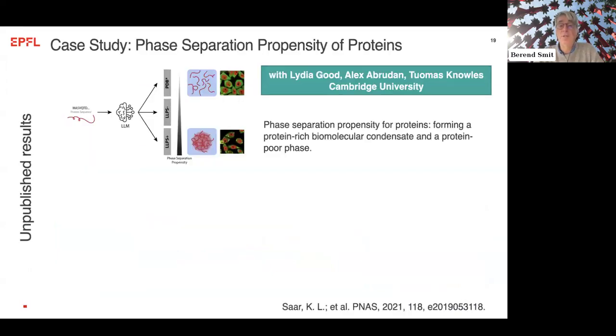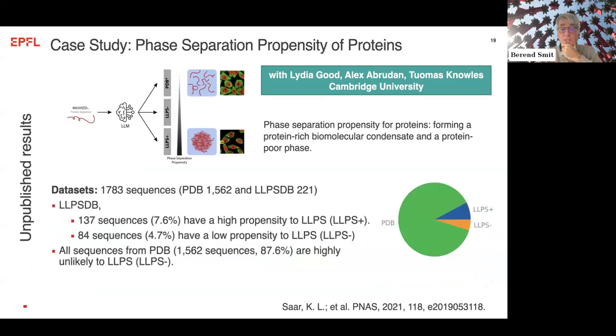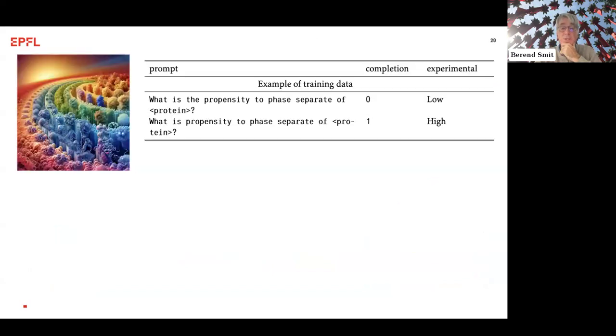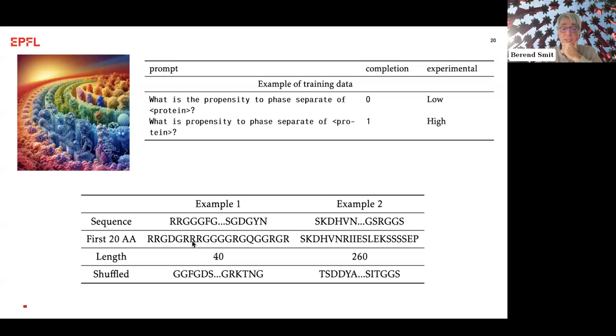Well, this is a completely different property, and this has to do with proteins. And it's really interesting because this is a group that was interested in whether proteins phase separate or not. And there was a data set, and the question is, can we predict whether a protein phase separates or not? And this is then the question we are learning. What is the propensity of a protein to phase separate? Is it high or low? But now the interesting thing is, this is the sequence that characterizes this protein. And you really wonder, if you put in a sentence, you replace protein with the complete sequence, whether it could be able to learn something.